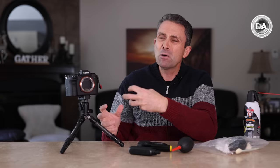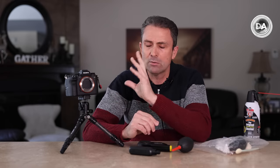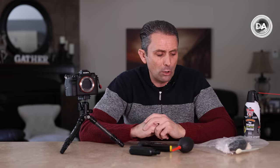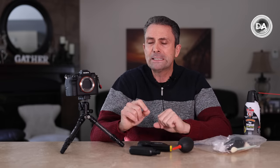Now things get a little more serious. Maybe you try to clean and you've caused more of a mess. For most people in most situations, I would recommend sending your camera in — and I know it's inconvenient and costs money — but I would recommend having it cleaned by a professional. If it's a Sony, send it to Sony; a Canon to Canon, et cetera. They're assuming liability for it and they're experienced in doing it. If you persist beyond that, very often it's the equivalent of introducing fluids into the process for a more thorough cleaning, and for most people I just don't recommend going there.